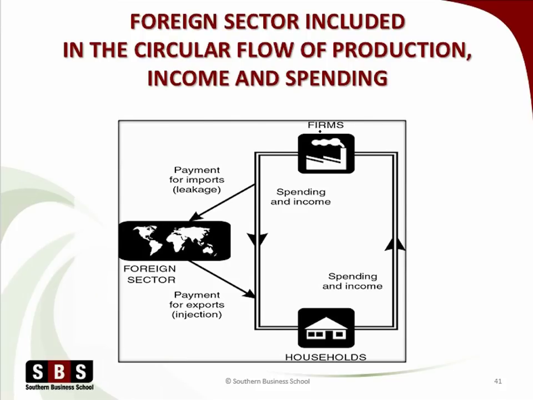Then this one is just the foreign sector in the circular flow of production, income and spending. So the trick in the flow chart is to read the question, see what's included and what not. So this was also a question in the exam before. Include the foreign sector and then show the flow diagram, how it looks, and that is typically it. But concentrate more on the previous slides.